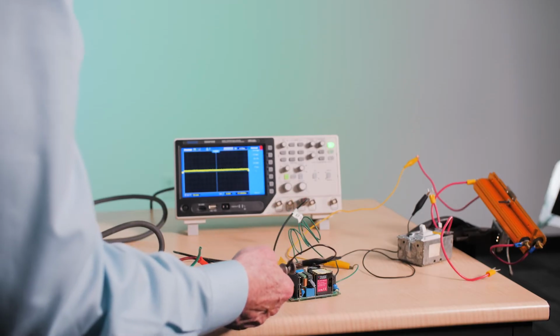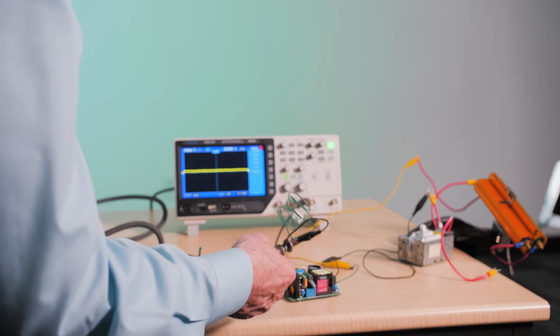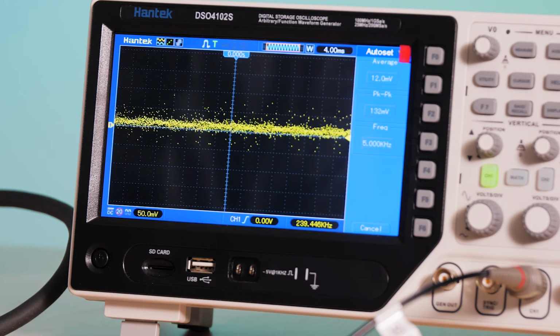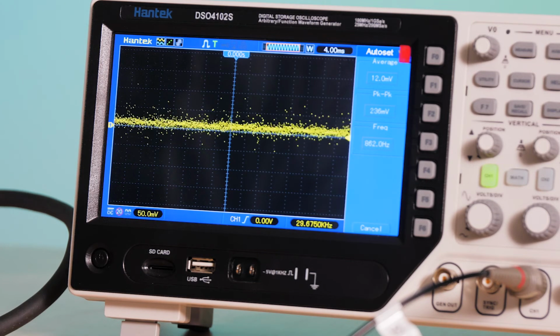We can't do a full EMI test here because we need specialized equipment that includes line impedance stabilization networks and specialized receivers and transceivers. But we can give you a feel for the supply's radiated emissions using a homemade inductive pickup which we place near the supplies. When you do that, you find the radiated emissions are essentially non-existent until you get within an inch or so of the open supply, and you have to get even closer to see any EMI from the closed version.